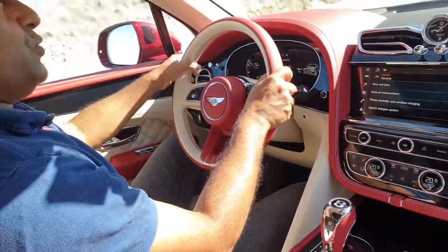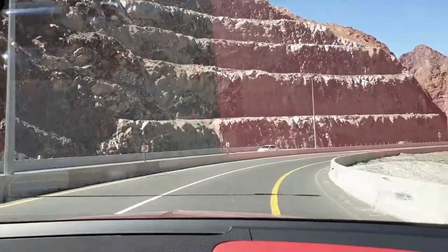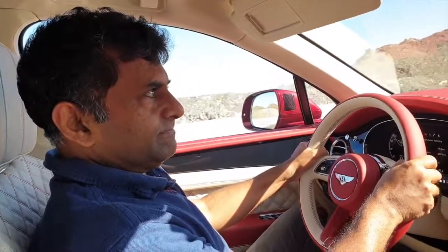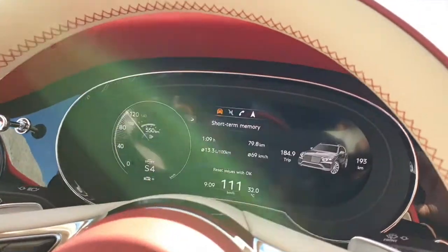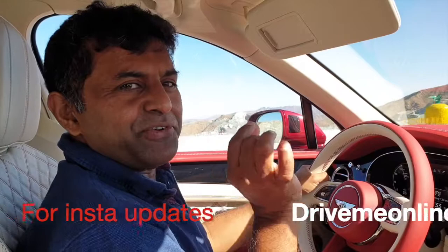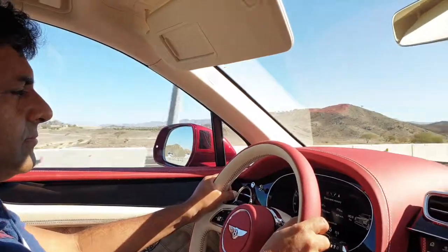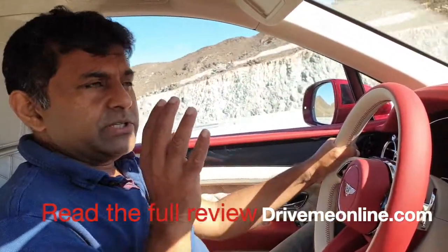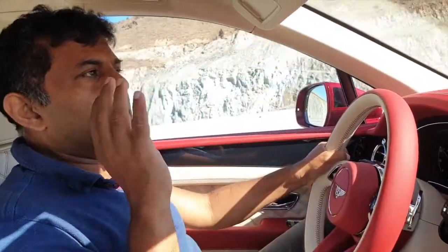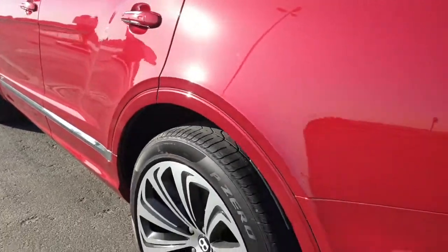The dynamics have been improved, the anti-roll systems, so the body roll is even reduced and the agility is improved. It has a top speed of 10 short of 300 kilometers per hour. It is a fast car. At this point, I'm just wondering how the Bentley Bentayga Speed would feel with its W12 engine. By the way, the Bentayga has stopped production with the W12 because it's now reserved for the Bentayga Speed. But this V8 twin turbo is quite an engine.